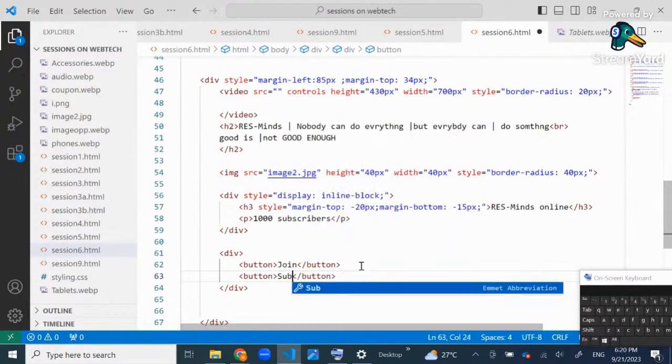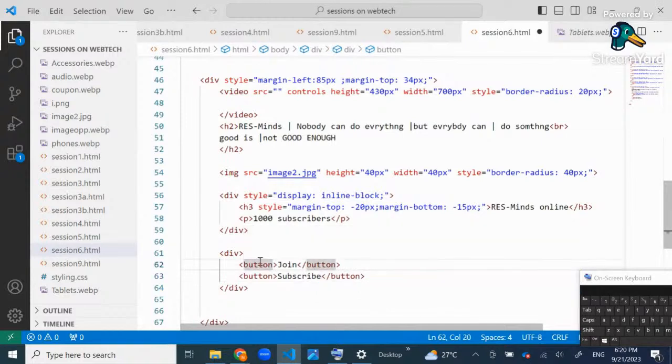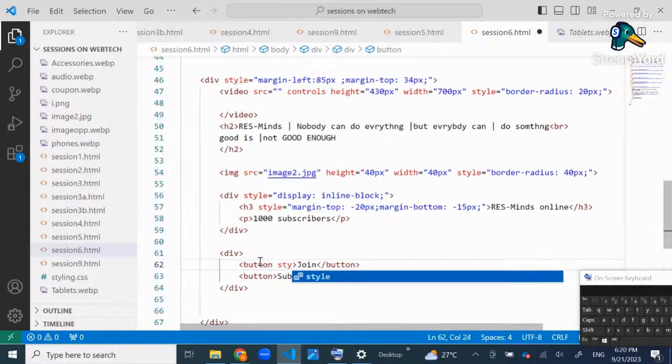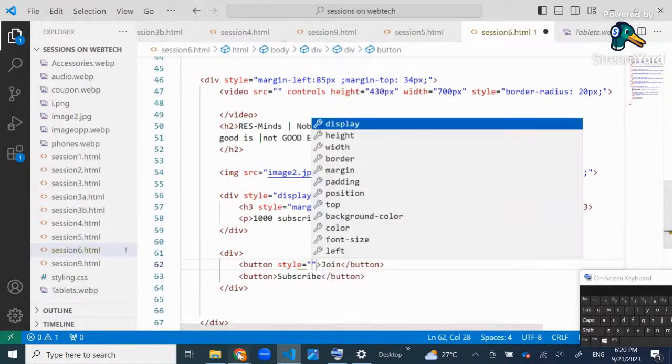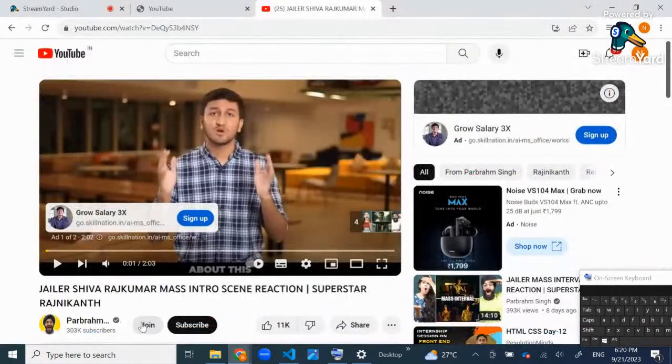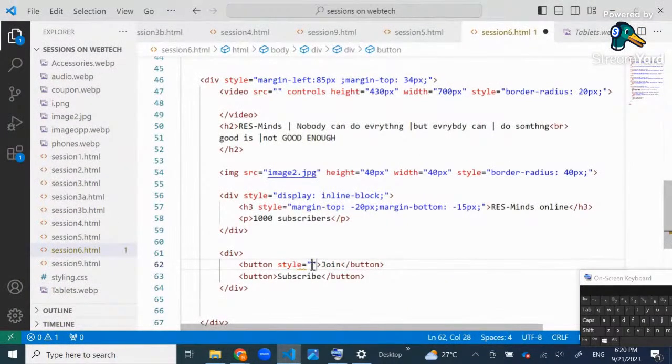It should say subscribe. Okay, so for this button I need to give a style. And what is the background color of the button, guys? Here it is white and the color of the text is black. Here it is the opposite, that is the background of the button is black and the color of the text is white.